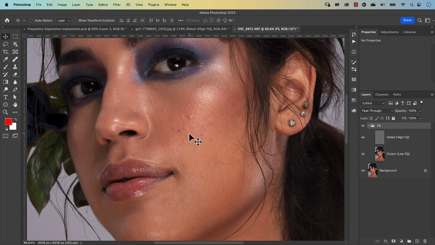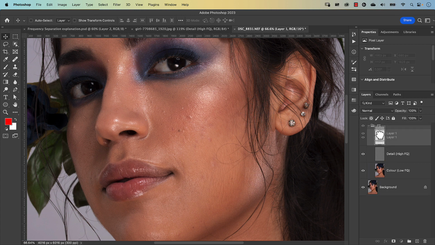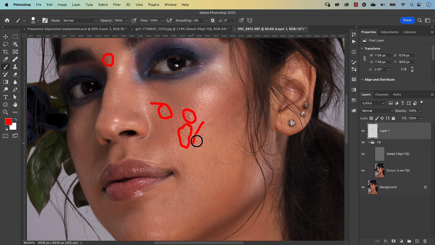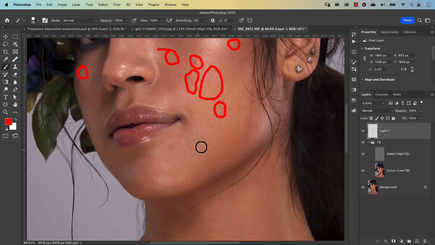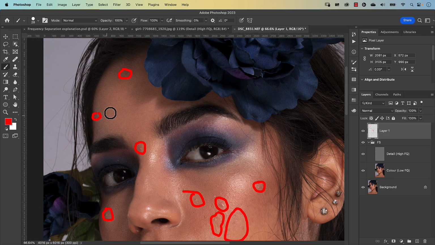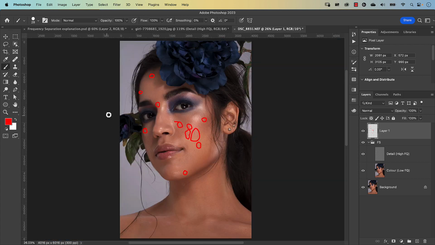So I'm going to mark out the areas where I'm going to retouch so I don't forget it. I'm going to make a new layer here by pressing this layer here. I'm just going to move this out of this group here. Let's bring up our brush tool by pressing B on our keyboard. And let's just start circling the areas that we're going to fix. Now you can obviously keep going as much as you like, but for this tutorial, I think this will do. I'm going to fit it to screen by pressing Command or Control 0. And now with the areas marked out, I have a good idea of what I need to do now. I'm going to turn off this scribble layer here.